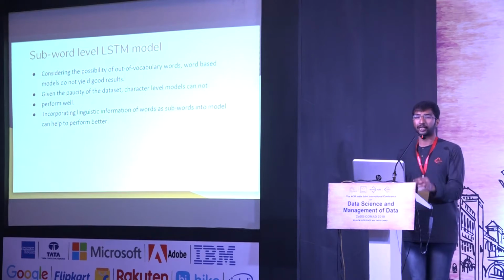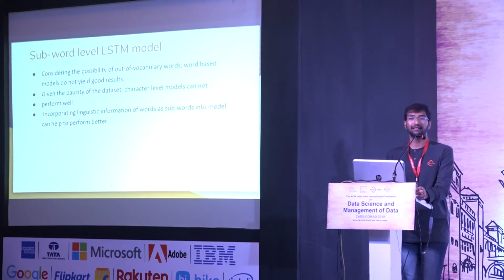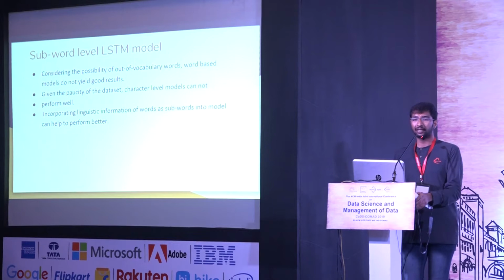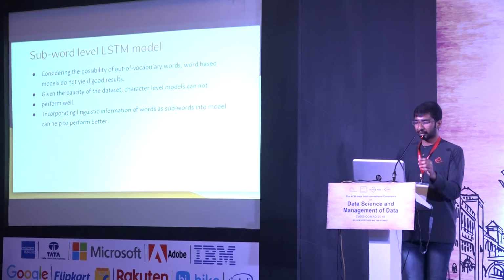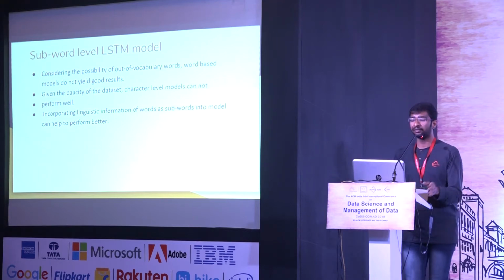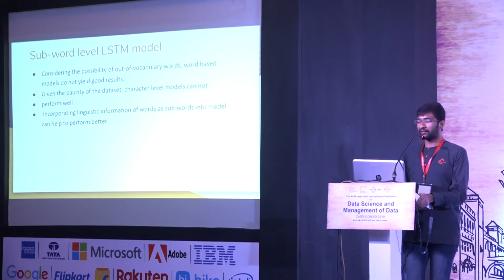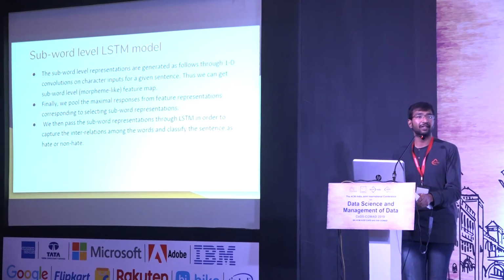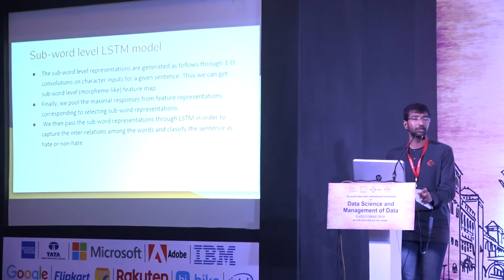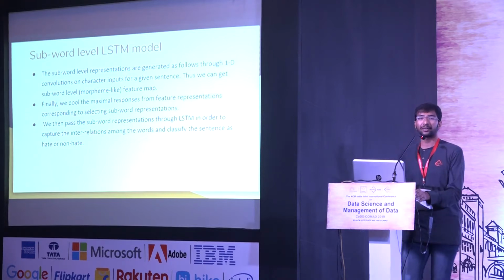We also tried some other deep learning models just to explore in this area. One is a subword level LSTM model. In social media text, we have the problem of out-of-vocabulary words, where we generally find spelling variations for many words, and we don't even get pre-trained embeddings. So with the paucity of the data set, we can't explore character level models. We thought to explore this subword level model, in which we generate subword representations using a 1D convolution over the character embeddings, and we assume this convolution helps us achieve the subword representations of those particular words. Then we fed these subword representations directly to an LSTM to get the contextual understanding and finally detect them with a label.